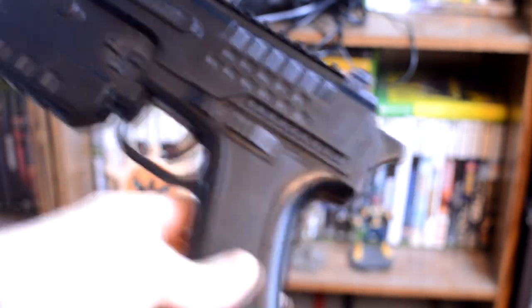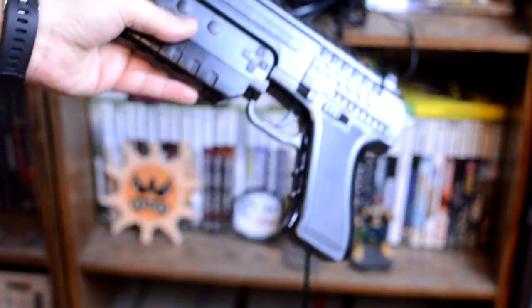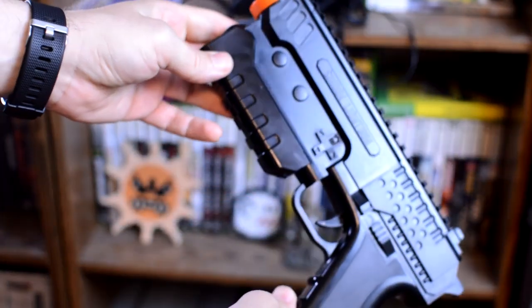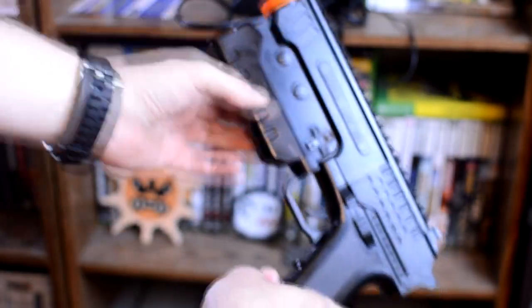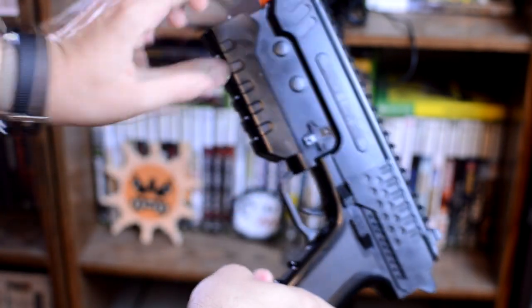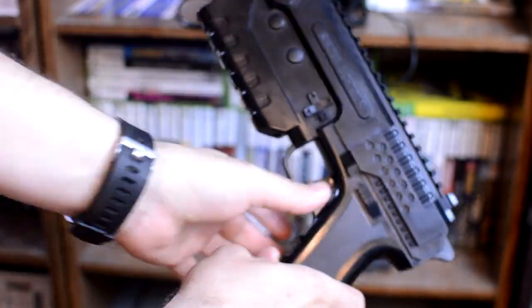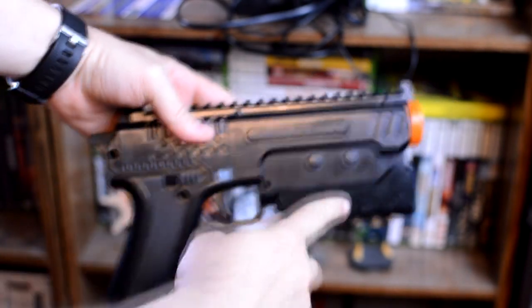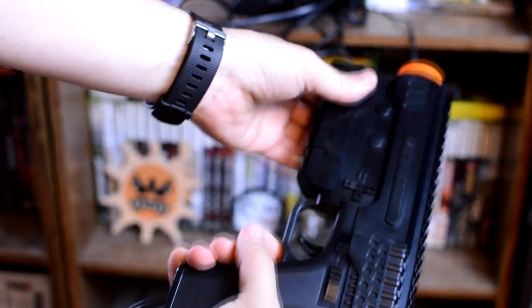Here we have the Sinden Light Gun, the first true LCD compatible light gun. No need for a CRT TV or special sensors. Let's take a look at this. It's built really well, has a lot of heft to it. It's built really strong and sturdy. It's got a D-pad and then 2 buttons on the left side, as well as 2 buttons on the right side, all fully programmable to whatever your needs are for the game.